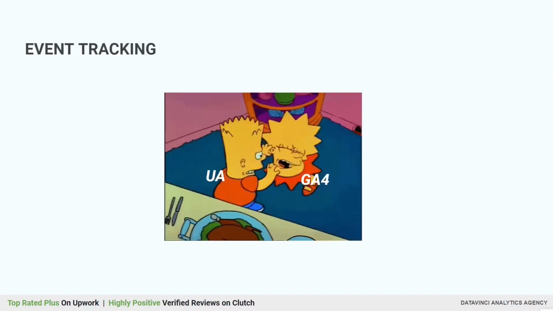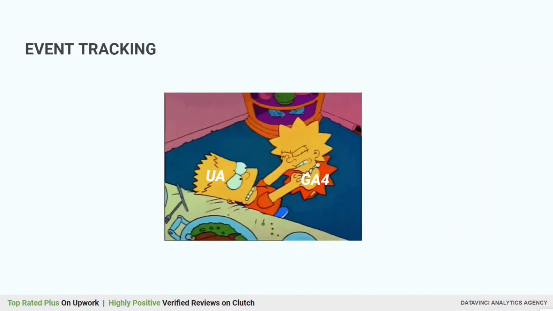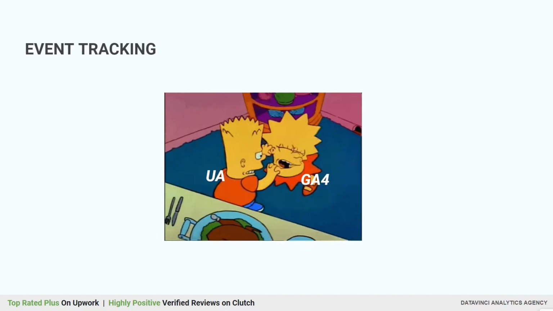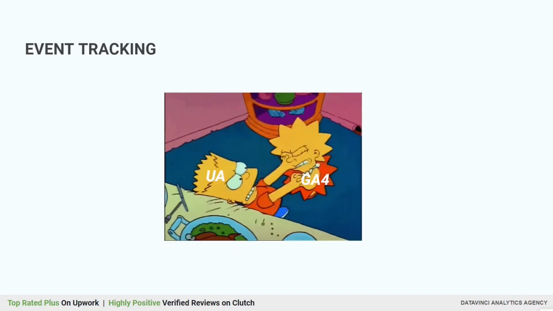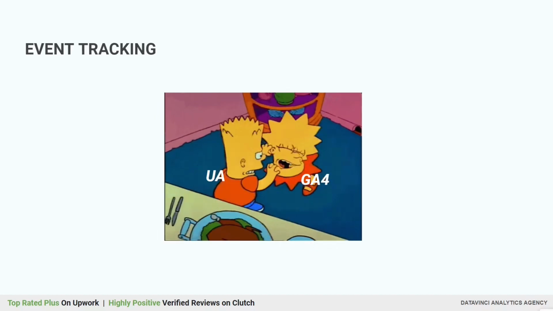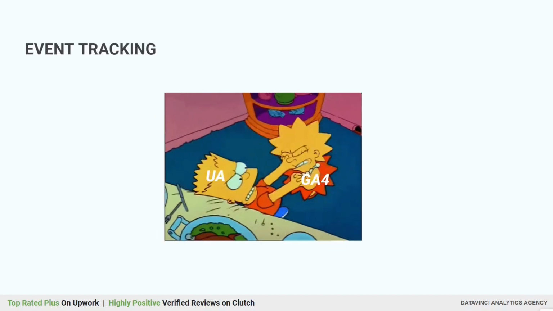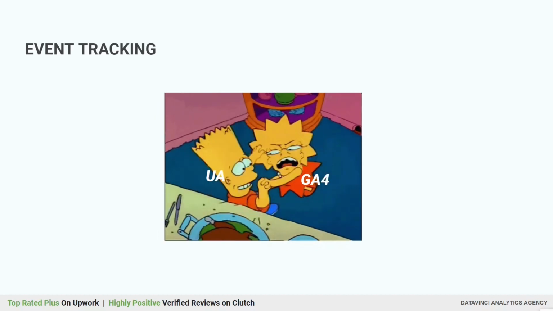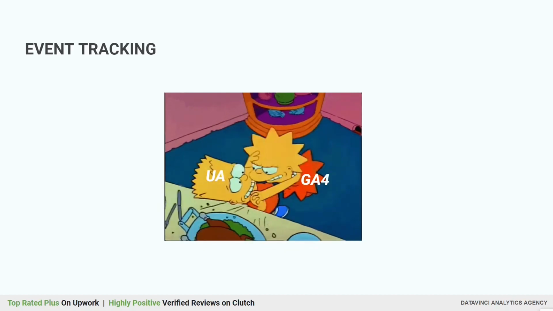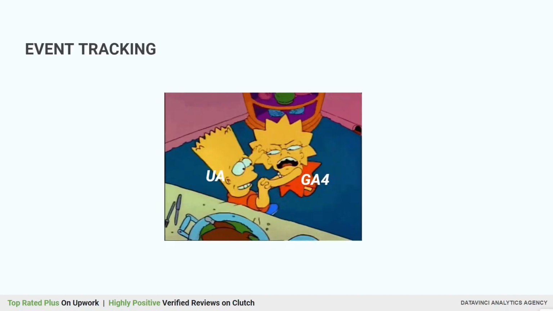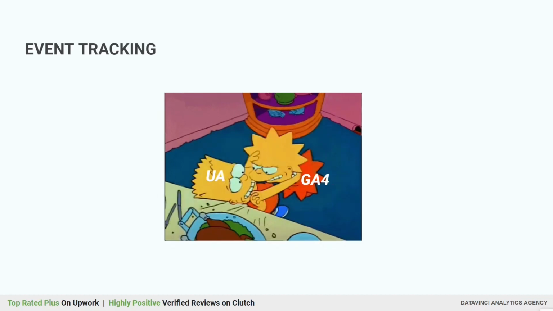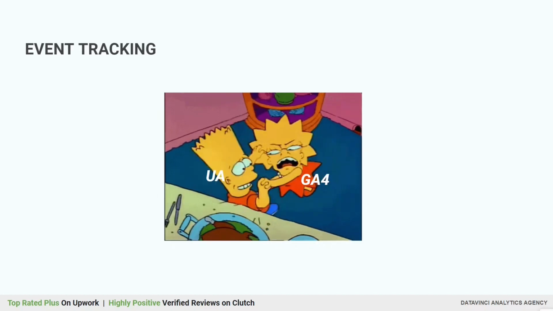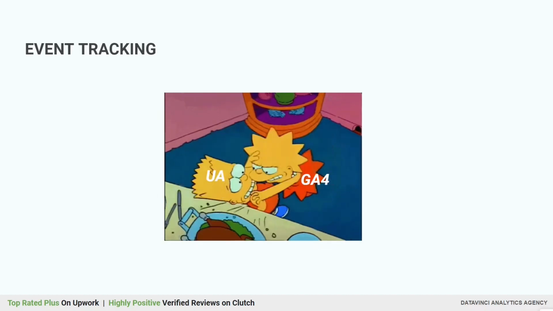That is what's the difference when it comes to fields to set and settings in the tags, particularly in GTM for UA versus GA4. Now we are going to learn about what are the differences when it comes to event tracking in UA versus GA4 and GTM, and in general the overall implementation. And there are some major differences, and if you understand the event tracking, how we do that, you would be able to understand broadly 70 to 80% of the implementation when it comes to GA4. Okay, so let's dive into that.